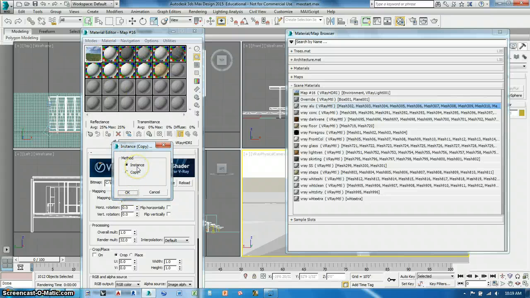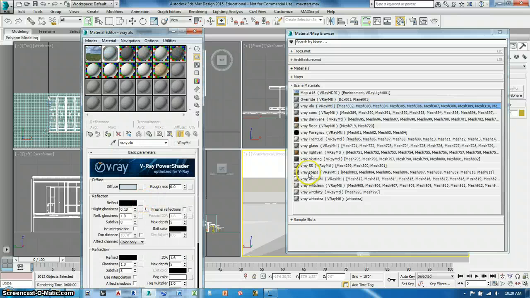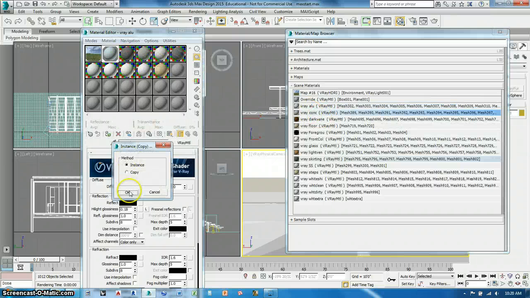The difference in V-Ray between instance and copy is kind of like in SketchUp when you move a copy of something, you have to right click and make it unique in order to not modify both copies at the same time. It's kind of the same way. Basically, an instance keeps the links live. So 99% of the time in V-Ray you want to copy things as an instance, particularly maps, so that they always stay linked. So I'm going to drag all these in.